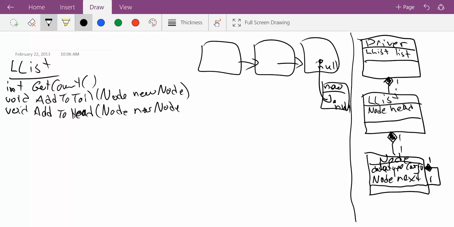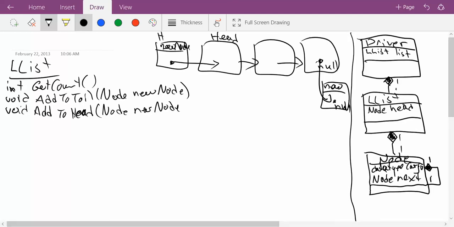Here's our new node, and have it point to what was previously the head, and now set this guy to be the head. So we literally just point to what's currently the head, and we're done. And set head equal to that new one.